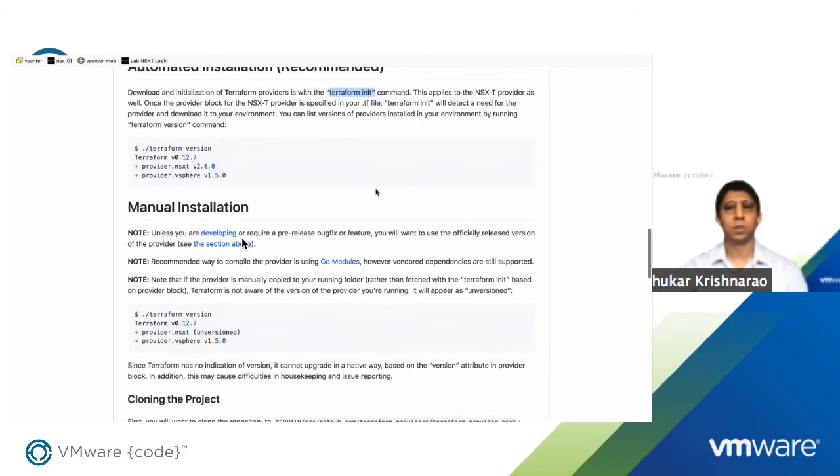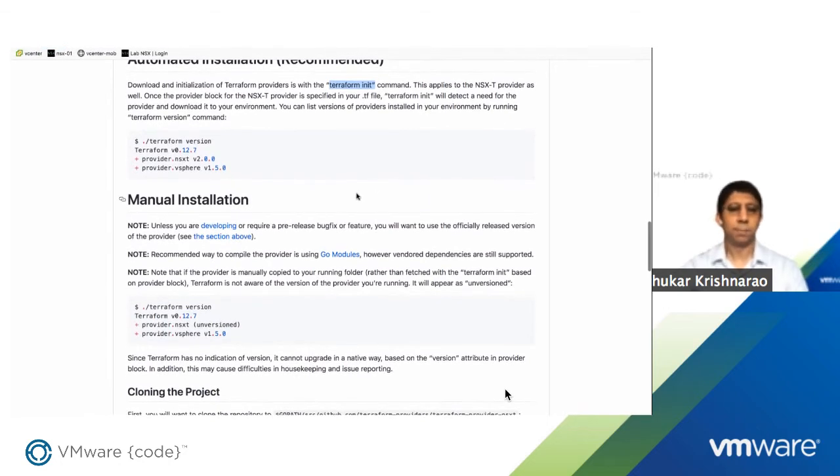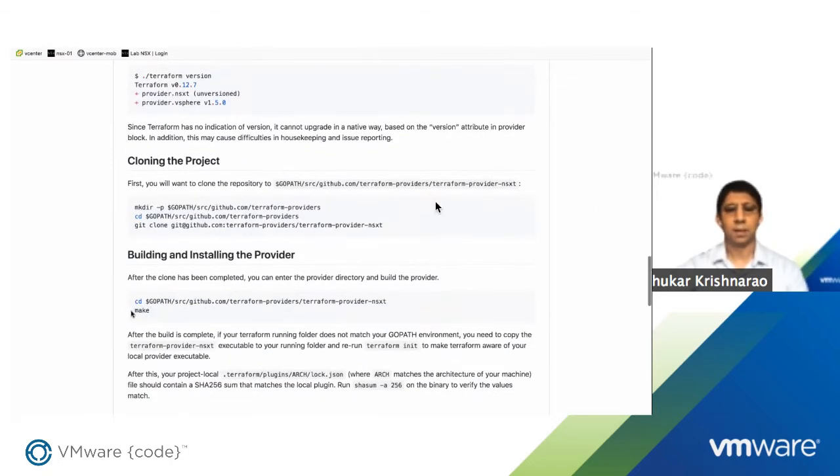But if you want to look at the latest code, if you want to just play around with it, you can. You can just download it, do a make command. The instructions are all on GitHub. This will give you a binary. You place it in the right folder, which is explained in the document.